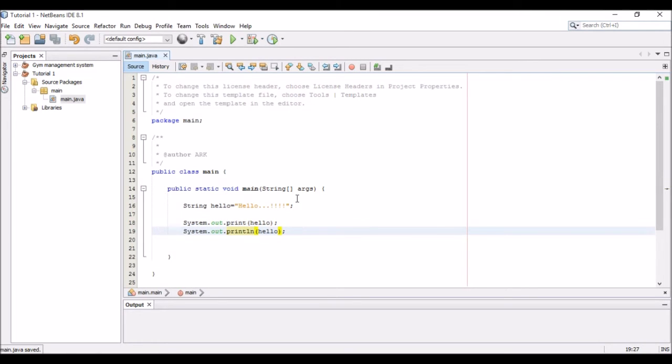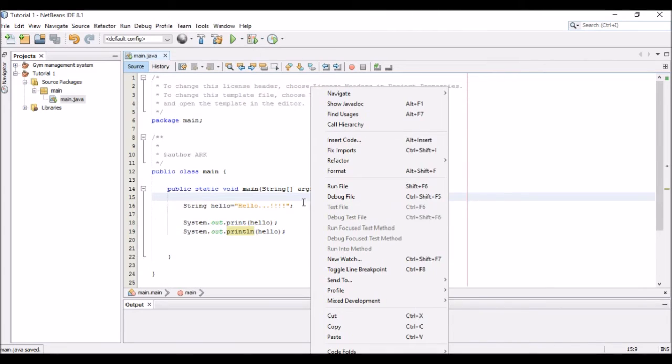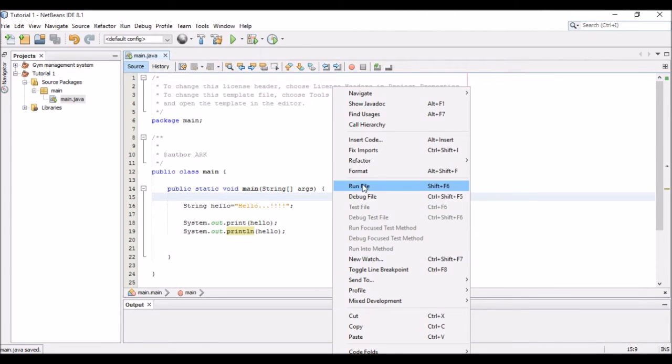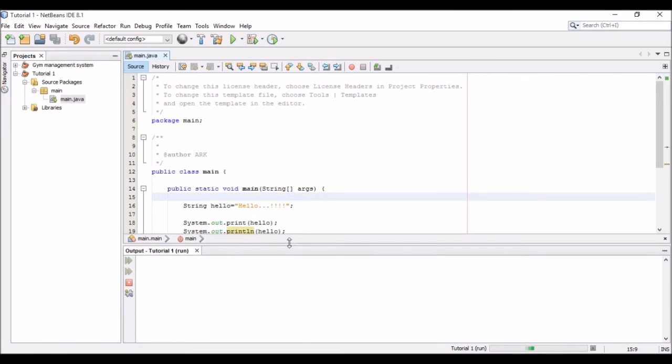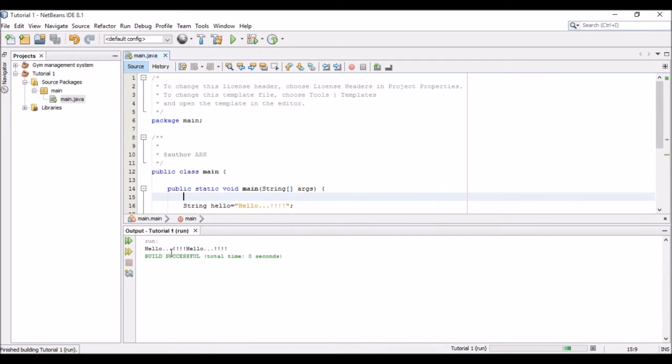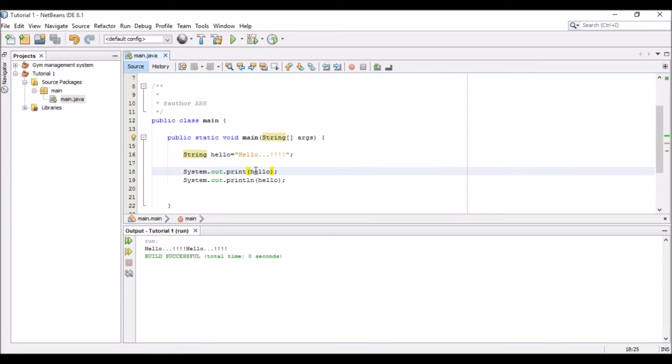Now right click and hit Run File or Shift F6. Here you go. It says hello and hello. So it's coming on the same line. Why? Because our first print was just print.